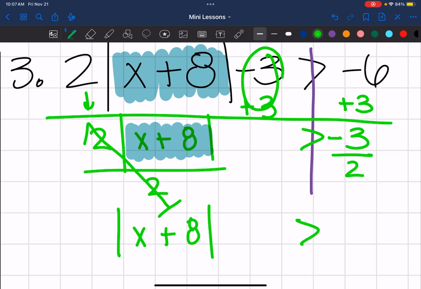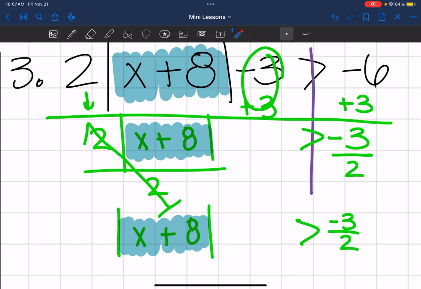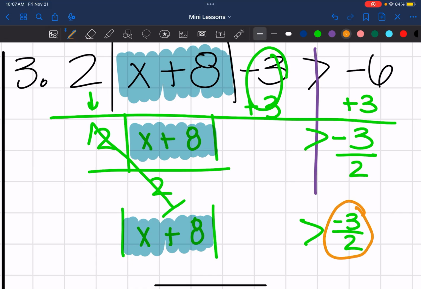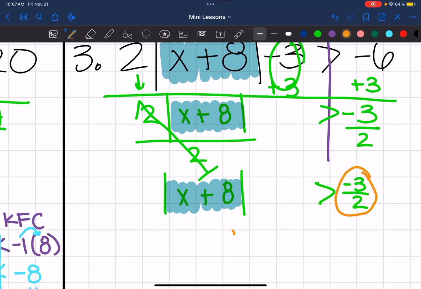Dropping down our inequality, and then negative 3 over 2 does not reduce, so we will just leave it as negative 3 over 2. Once again, I'm going to highlight my absolute value, and we are going to verify that it is now isolated. There's nothing in front, nothing behind, so our absolute value is isolated. Now, on this question, something really important is happening right now, which we need to recognize. Once we have our absolute value isolated, if what is on the other side is a negative, so here it is negative 3 over 2, then we must stop our math, okay? This is going to be a special case.